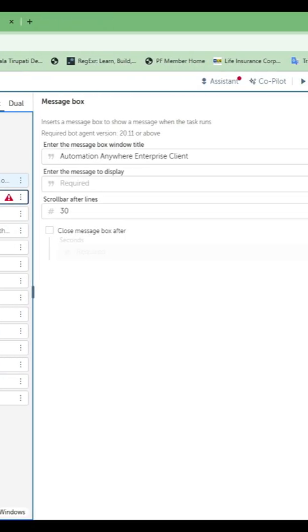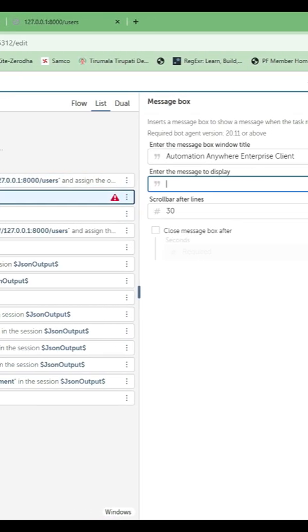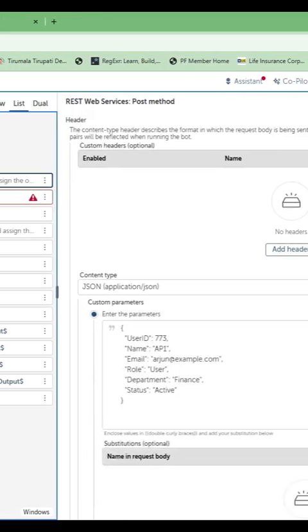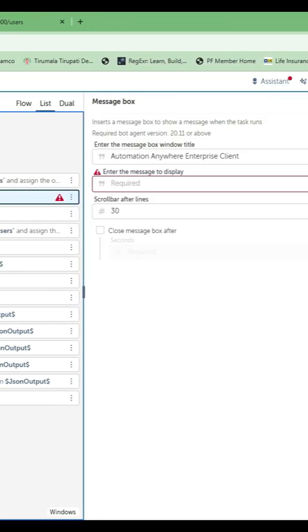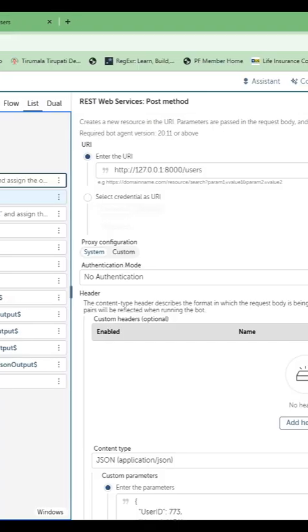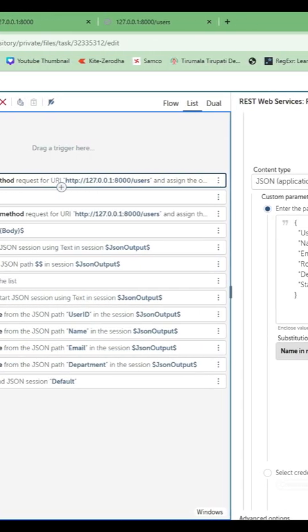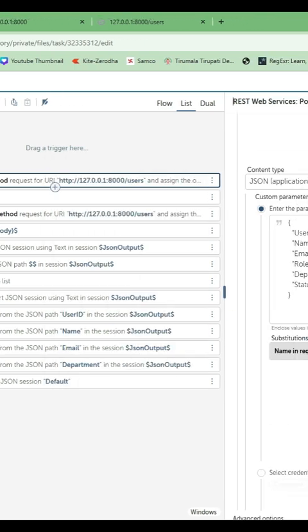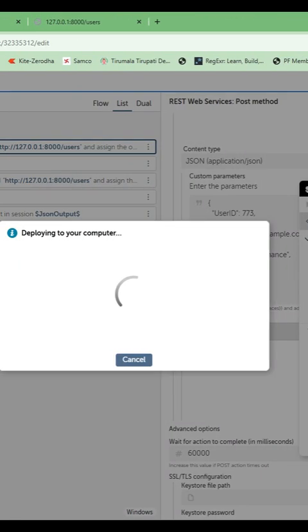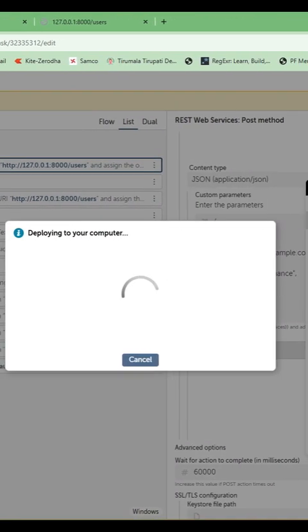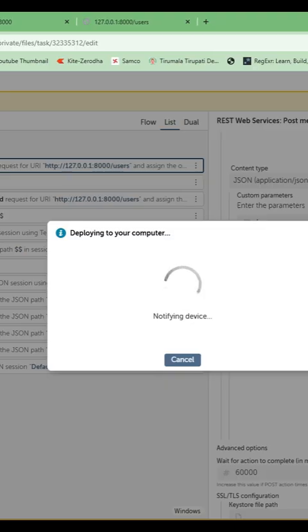So let me drag and drop this, and we'll check what data is coming there. It's a dictionary, we don't know what type of data is coming here. We'll check in the immediate panel, how we check in debugging mode at a breakpoint. There we can check what the variable holds. So let it run.